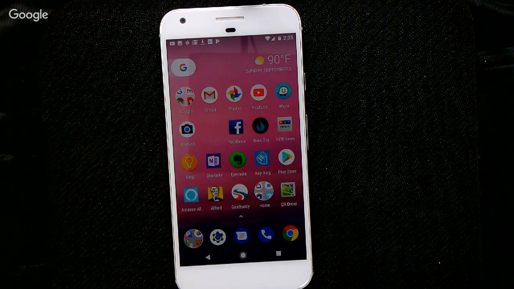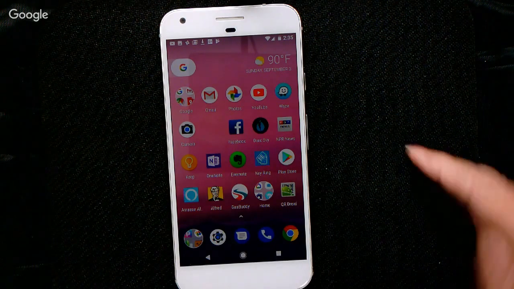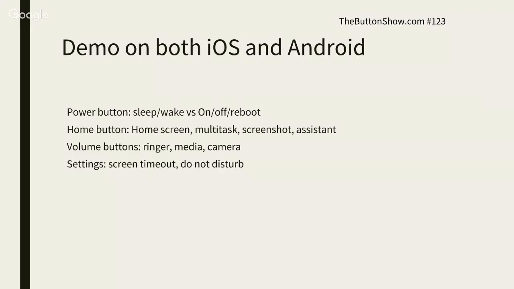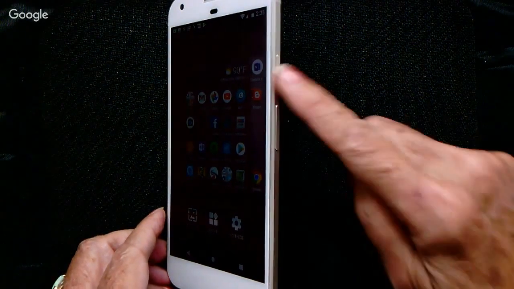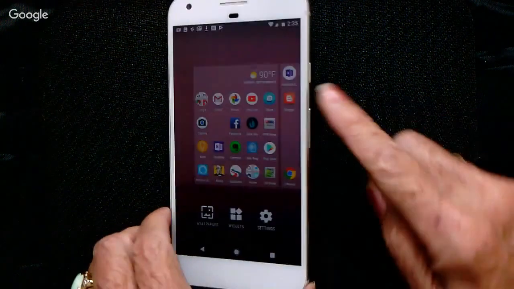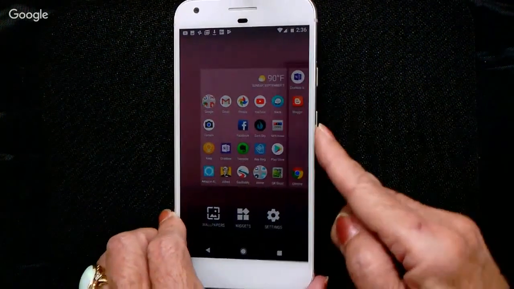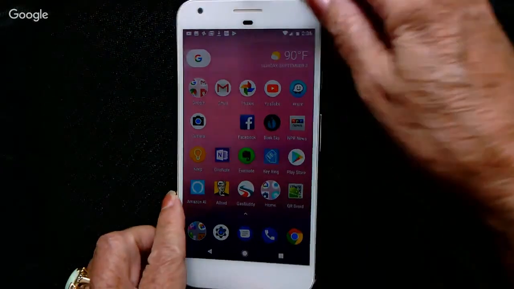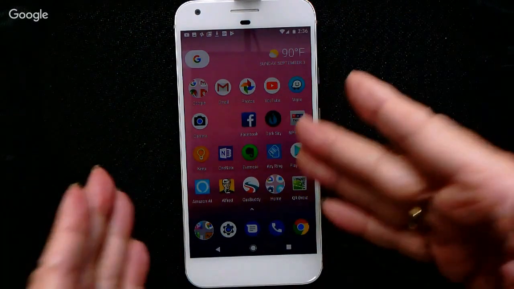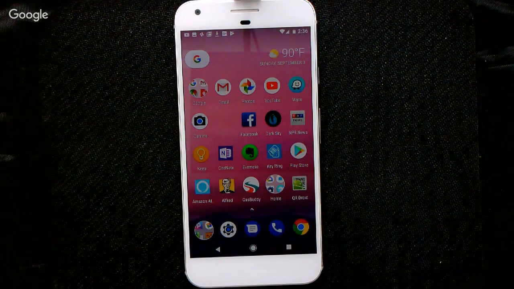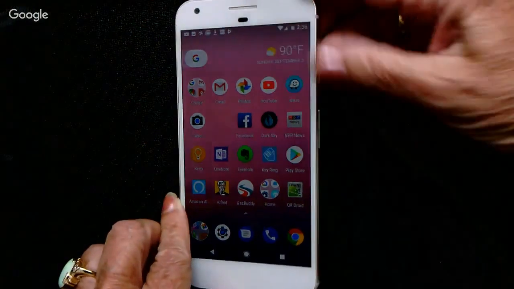Nothing works. All right, so that's button 1, power, button 2, home, button 3, volume. On this one, it's not a volume up and a volume down, it's a volume rocker. Press on the top for volume up and then volume down. And same thing, if you want to change the ringer volume, you need to be at a place where there is no sound physically playing.